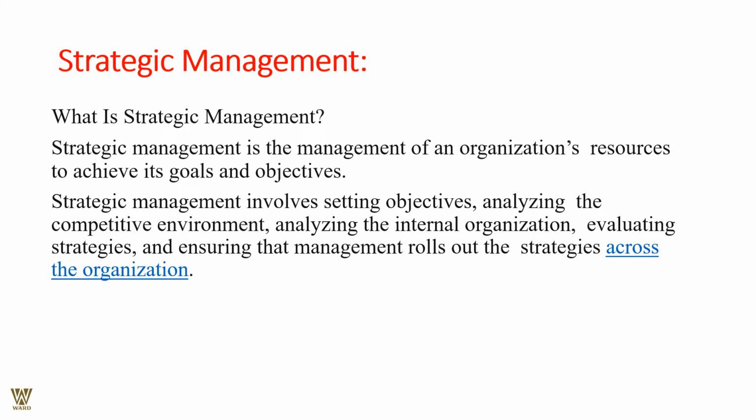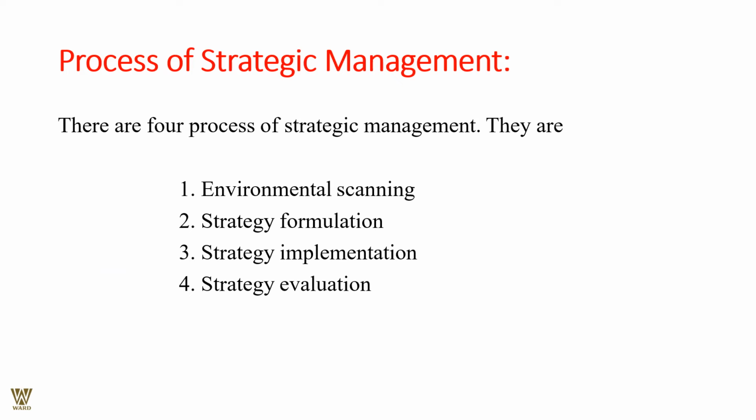Strategic management involves setting of objectives, analyzing the competitive environment. Now we're talking about analyzing both internal and external environment, evaluating strategies, ensuring the management rolls out the strategy across the length and the breadth of the organization per se. The process of strategic management has basically four processes: environmental scanning, strategy formulation, strategy implementation, and the evaluation of strategy.